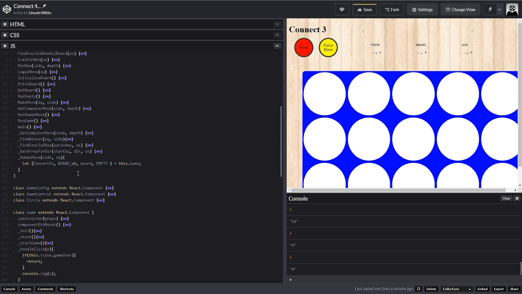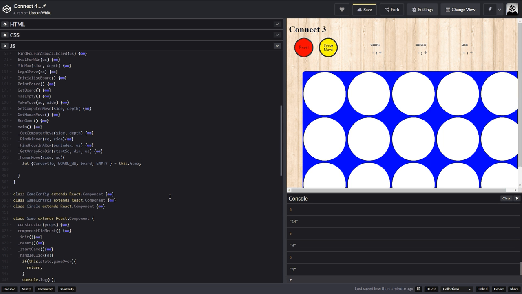That's going to make it just a bit easier for me, because otherwise I'd have to put this.start game, this.start convert, this.start board, this.start this. Sometimes you have to do it, so you have to be careful when using this. That's the array, so that will pass a reference, so that will be okay. That is also an array, so that will be okay. This is a constant, so that will be okay, and this is a constant. So I'm not changing values, I'm only reading them.